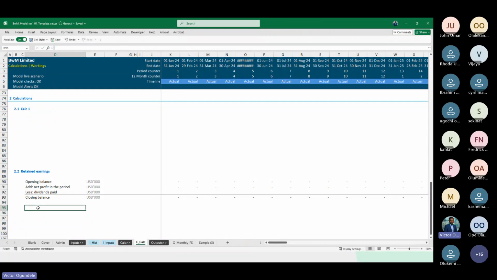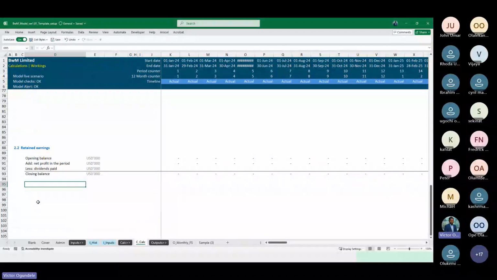But if the balance sheet does not balance, then that will show up as an alert. For example, let me look for another check. Let's assume we decided to break down a line item and we do a summation to add them together. If they are not adding together, we could call that a check or still call it an alert. So we're keeping our checks to only the balance sheet statements, while our alerts will be based on our calculations. So I hope that answered the question.